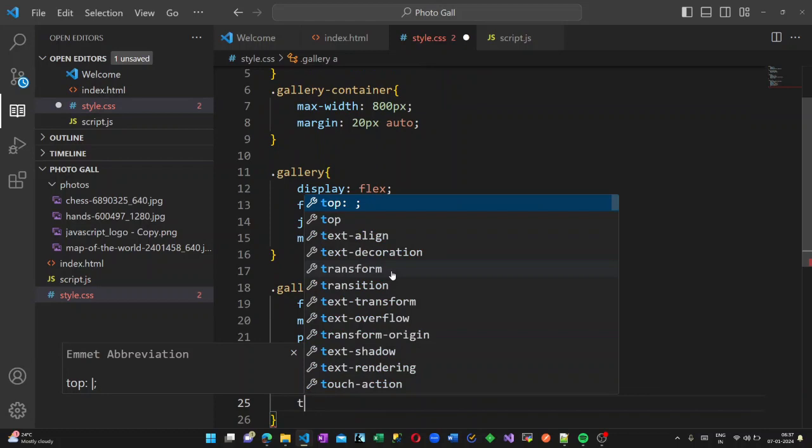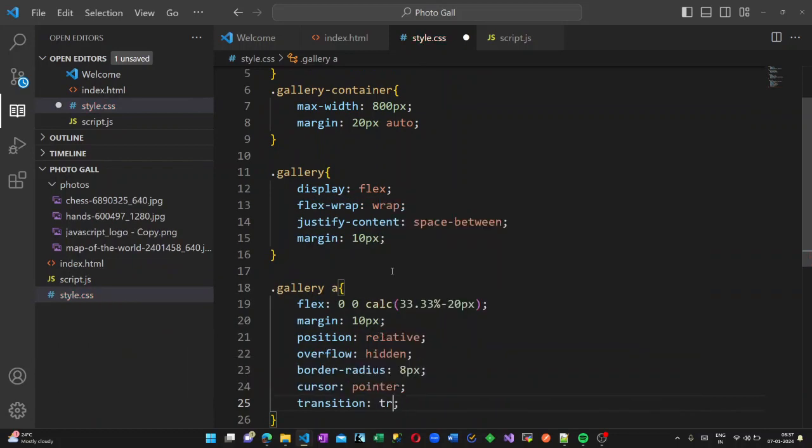Cursor I am giving as pointer, and giving it a small transition of 2 seconds.